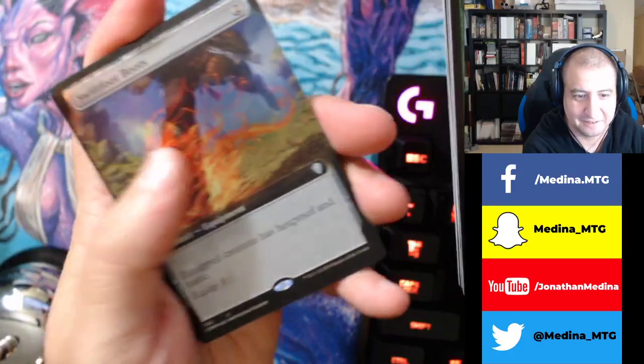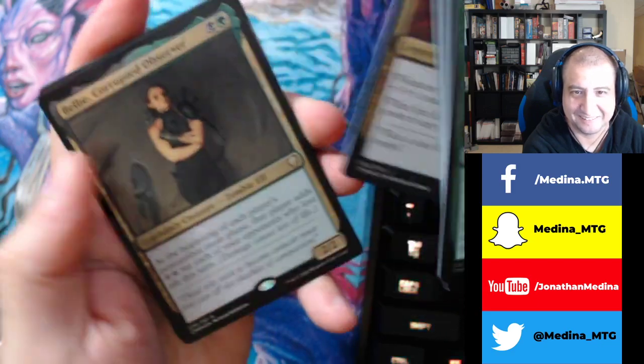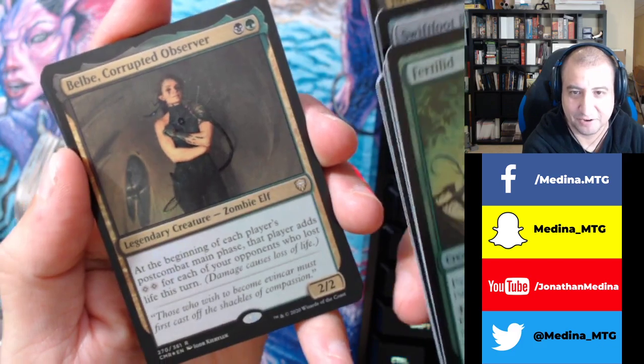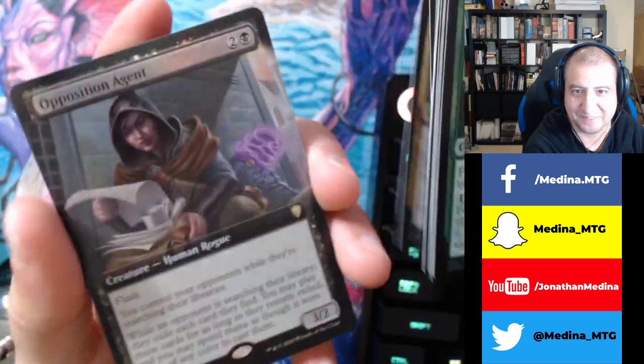Nice. All right. You guys can see it, right? Yeah, that was a bell. See, Dirtler's on it. All right, so now we're on the rare. Belbe, Corrupted Observer. Very cool card. Really thought-provoking to brew over. Yep, there it is.